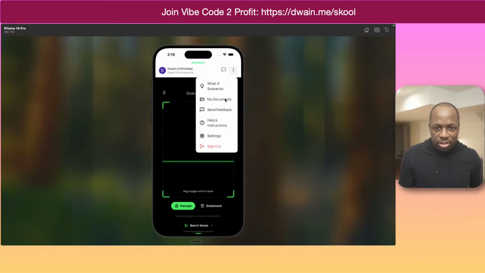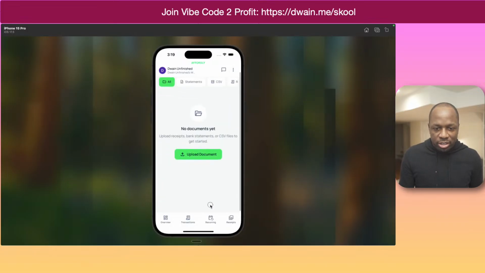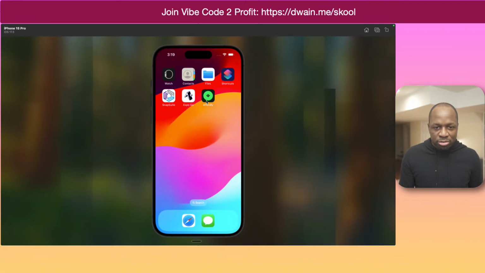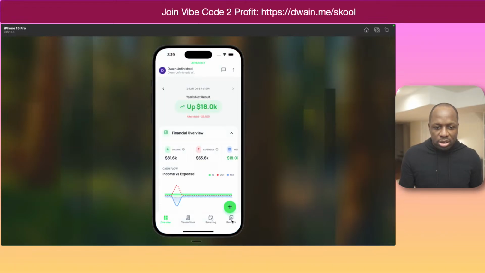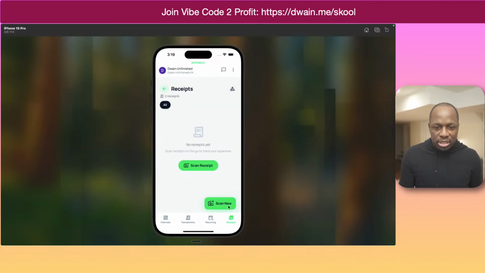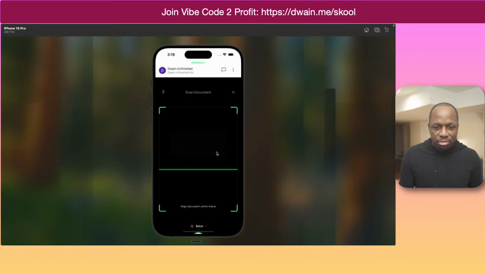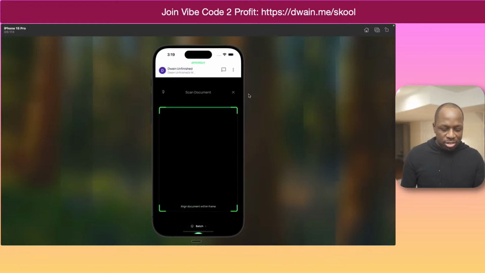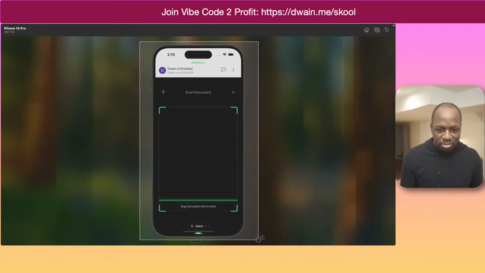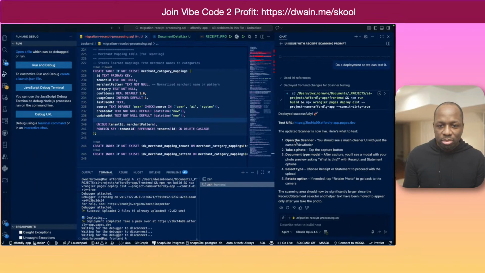So I just have to click on this, go to this guy here, exit this. We can test half of it here because this is a simulator, so we won't be able to test the receipt part. Click on receipts, click on scan, allow. Man, I still can't see the button properly. Failed to create blob, so dismiss. Let me just show what it's doing here. Annoying.